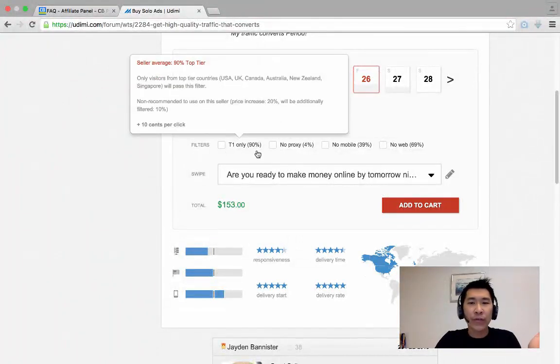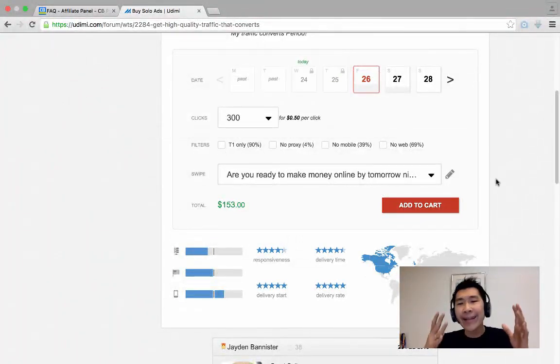So if I don't go for tier one, I think it's fine. In my opinion, in this specific case, if I don't go for tier one, I'll still be getting about 80% plus, or 70% of tier one traffic. So I'm pretty okay with that. I can live without nitpicking on this. It's based on your own preference, right?